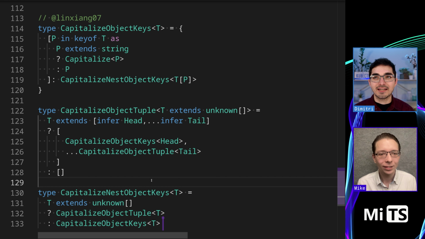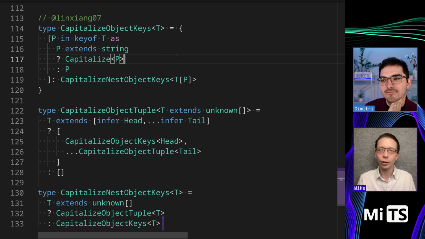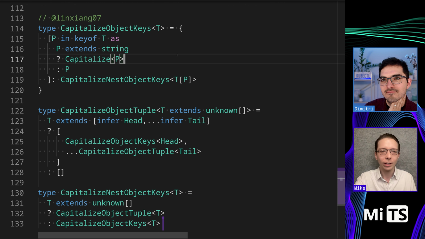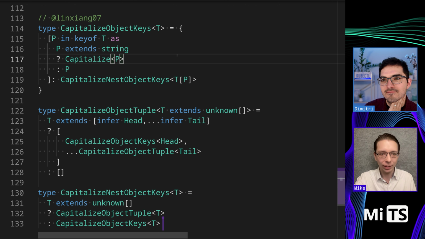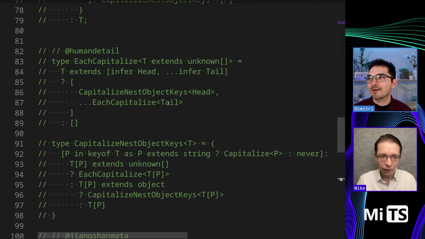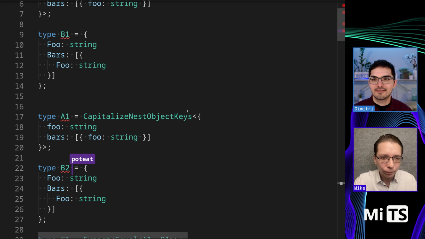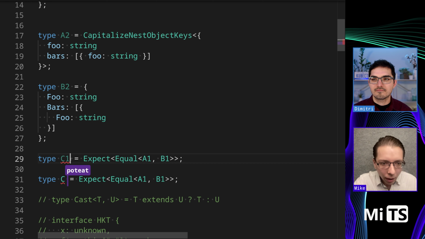I would like to add a test case maybe, and you can agree whether or not this should be represented as a potential case. So I'm going to go up above, and I'm going to add a B2 and an A2, and modify these a little bit. I'm going to add a little C2.